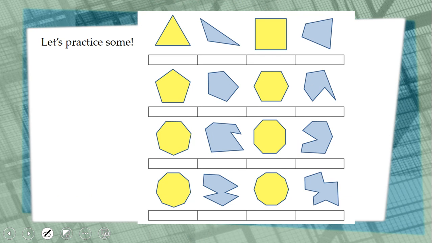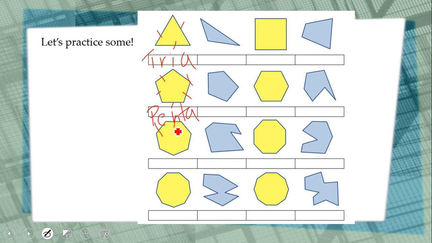So we're gonna practice some. Basically, I just want you to tell me. We're gonna look and see how many sides it has, okay? Now, I don't want you to write this down. We're just gonna do it in your head. So the first one, it has 1, 2, 3 sides. So that is a triangle, okay? I'm just gonna put tria. What about the next yellow one? 1, 2, 3, 4, 5. What's that one called? A 5-sided shape is a pentagon. So I'm gonna put penta.